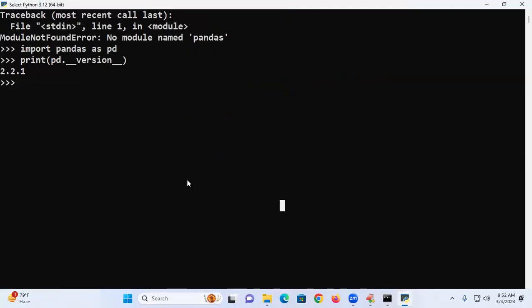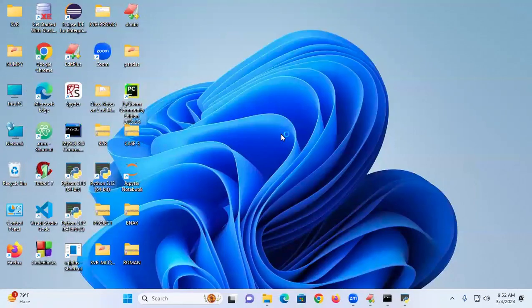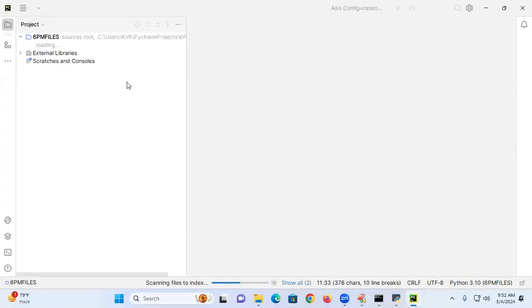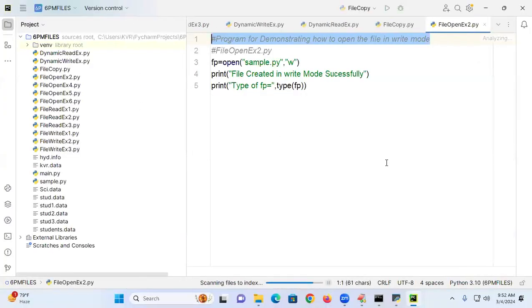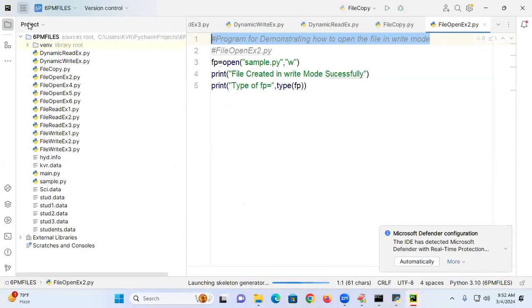Now I will show how to do it in PyCharm, because you will work with either PyCharm or Jupyter Notebook. The command prompt is of no use now, even if you use it, I have told you how to do it. Go to PyCharm now. How to use it in PyCharm? You already know database communication and third party packages, NumPy you have also seen. Let me close this window.